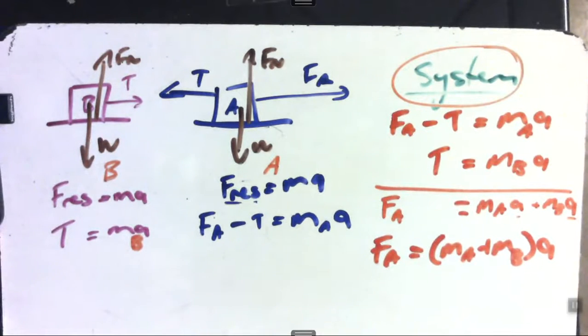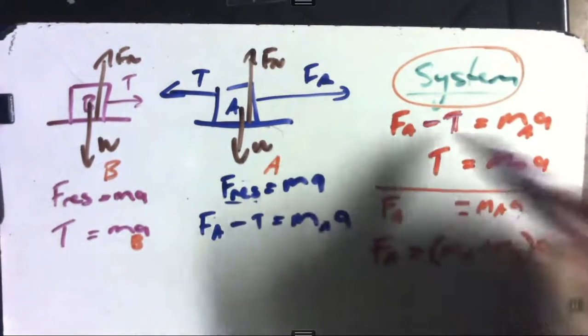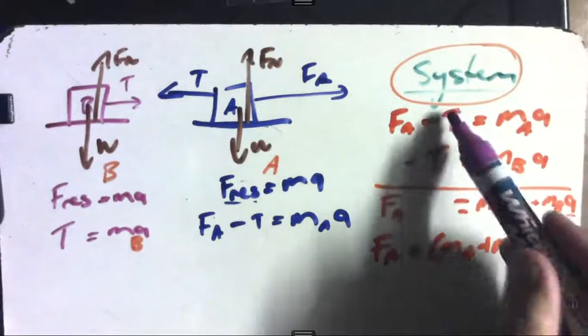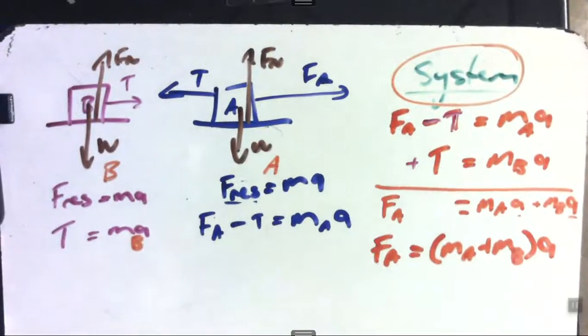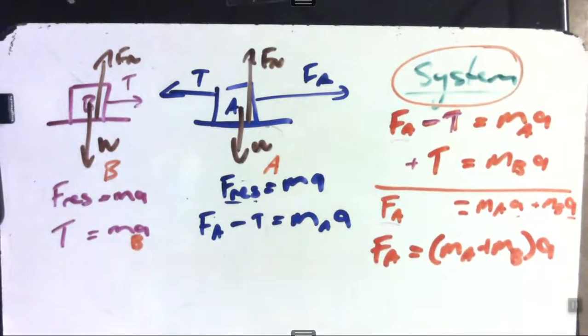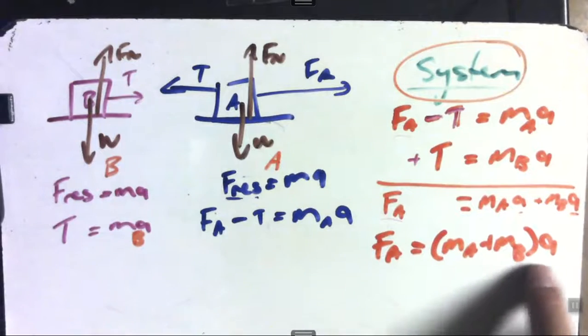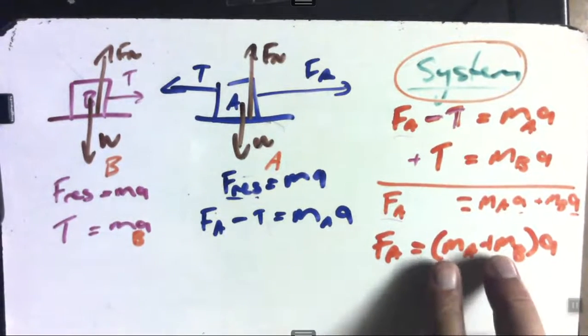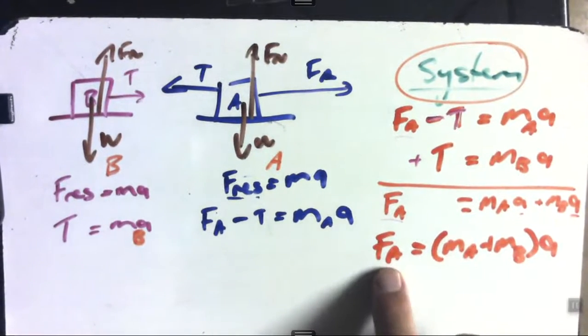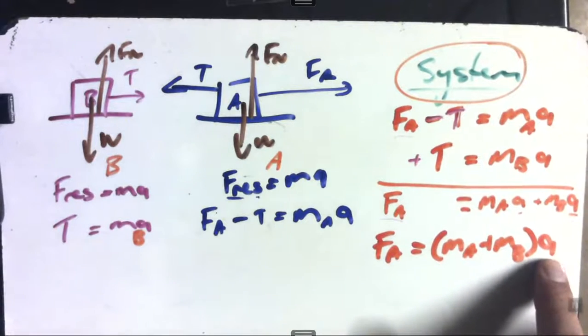Okay, so by the way, I didn't just clarify here. Here we've got a negative T and a positive T, and a positive and a negative cancels out, and we only have the applied force on the left. So when I solve my tension and my acceleration, I'll first get this equation. I have my masses, I've been given the applied force, and I get the acceleration.